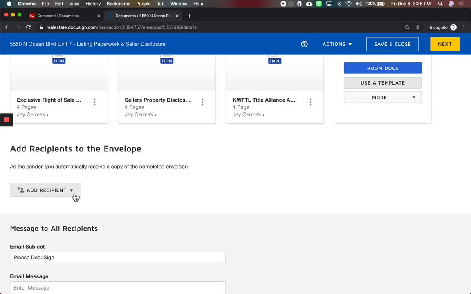So you're going to get an option to add a recipient. If I choose the state forms, I need to select pre-tagged roles, which lets me match who is listing buyer 1 or seller 1 or who is the listing agent, those fields. If you skip it, the contracts will be blank with no signature boxes because it won't tie in who is who, and you will manually have to add every text box and every signature. So I always say use pre-tagged roles first.